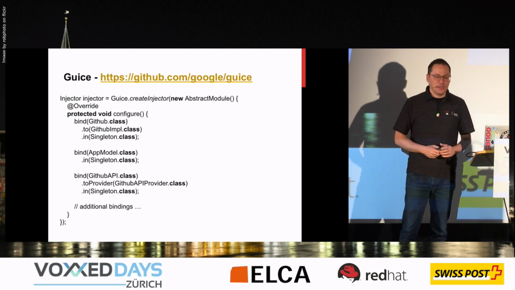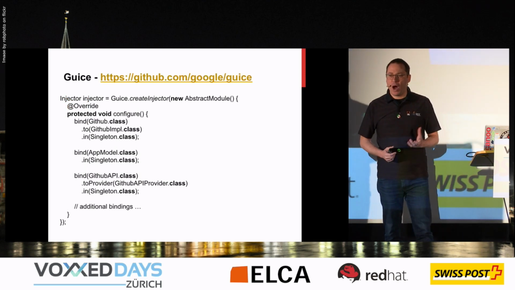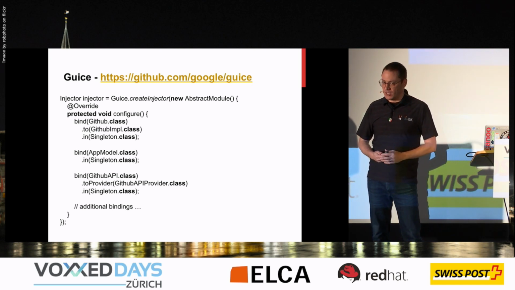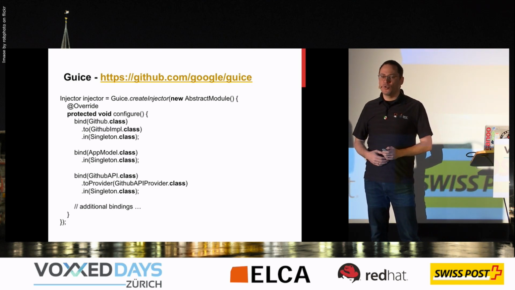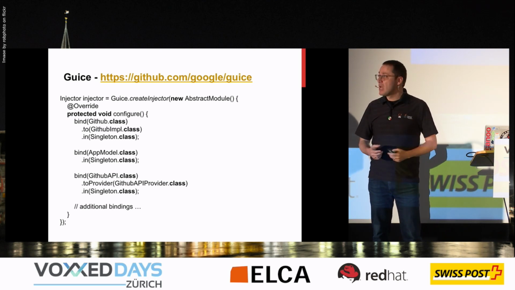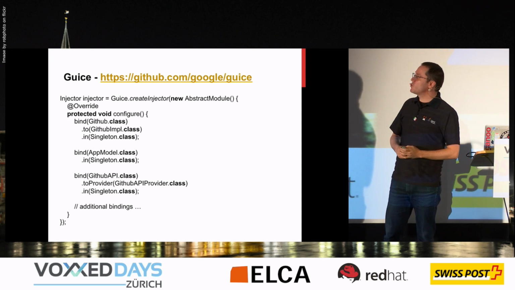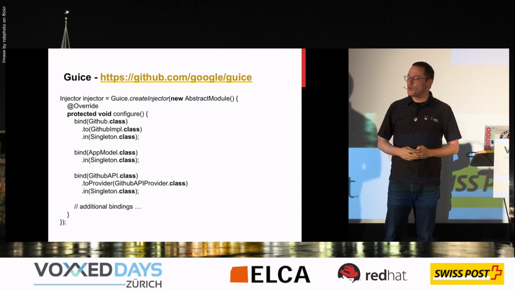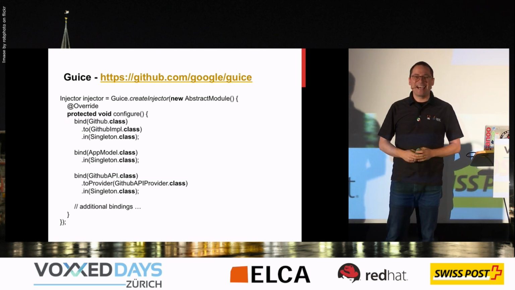So in this case, what I want to showcase is Juice, Google Juice. Why? Because Google Juice is the reference implementation of JSR 330. Juice gives you the capability to define bindings in a programmatic way. Here I have defined 3 bindings. One is a source class to a target class. In the second one, the source and the target class are exactly the same. And the third one is a lazy binding.